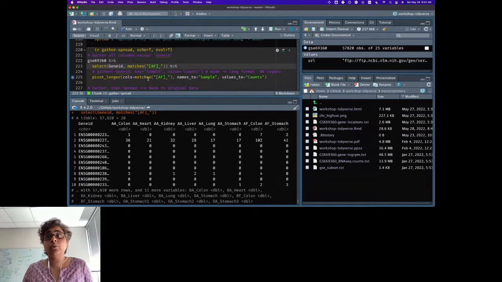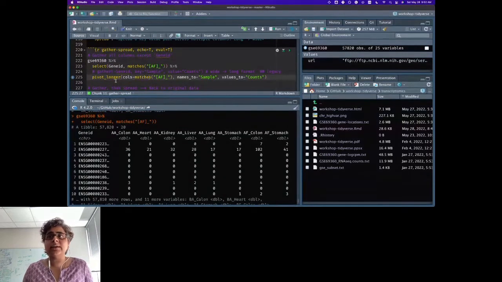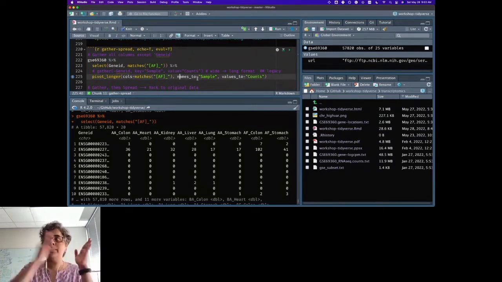So what am I going to do? I'm just going to say, this is fine, this I want to leave intact. So you take the columns that match this pattern and you convert it into a longer format. Remember that animation where it goes from wide to long? And then I say you convert it into a sample and counts pair.